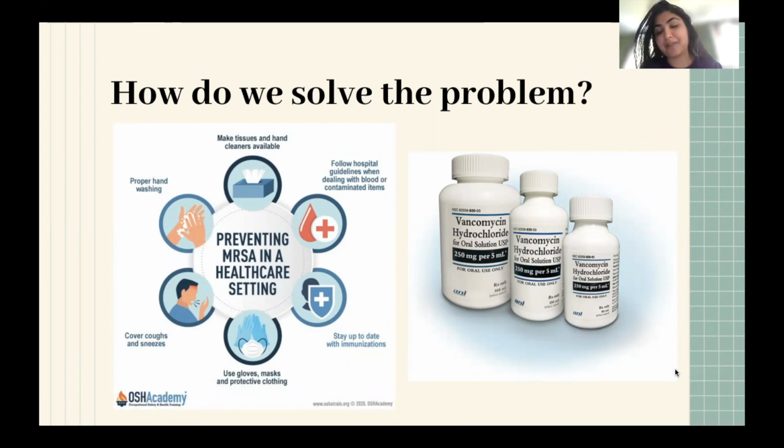However, it's important to note that these drugs are extremely strong, which means that they can have detrimental effects on patients, it can really harm them. So sometimes if a patient is too ill, they can't even take vancomycin or daptomycin because it would just make them worse. So unfortunately, we need to think about alternative drugs or alternatives to antibiotics to help treat patients who actually get MRSA.